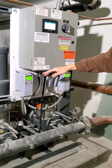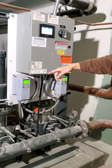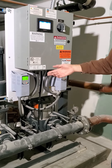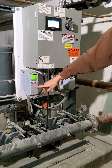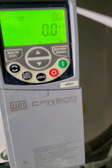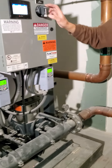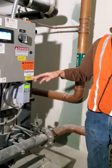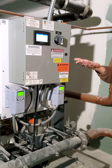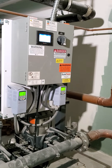If the VFDs ever go into alarm, they'll throw an error on here. To determine what the alarm is, it will throw its own error code — you just look up 'WEG CFW600' on Google and you can find a manual that will tell you what the alarm is referring to. Most alarms can be easily cleared just by cycling the power here or on the individual disconnect to the VFDs. You're not working on these things every day, so you can just look it up on Google and it'll tell you how to go about fixing that code.